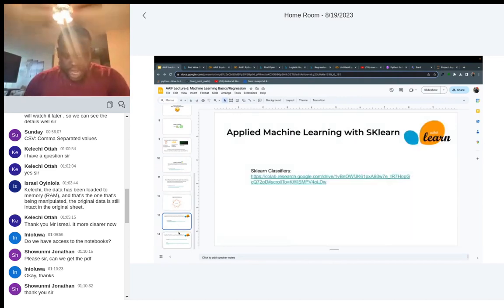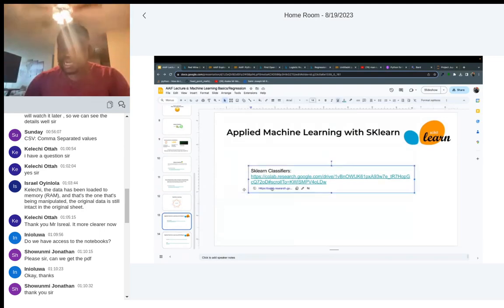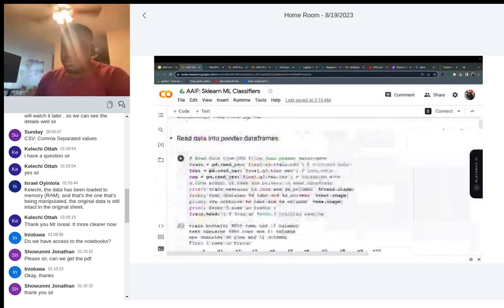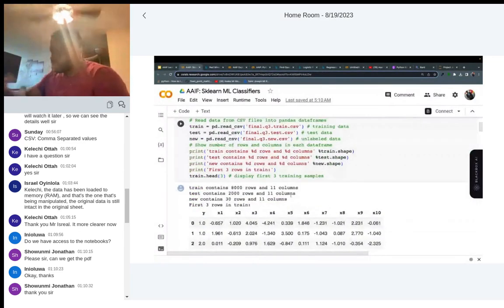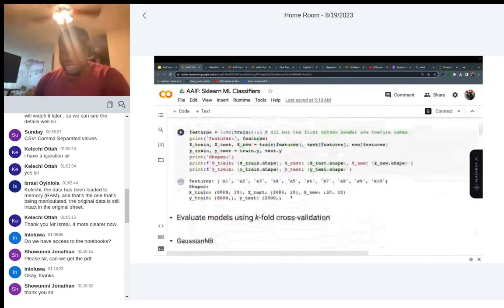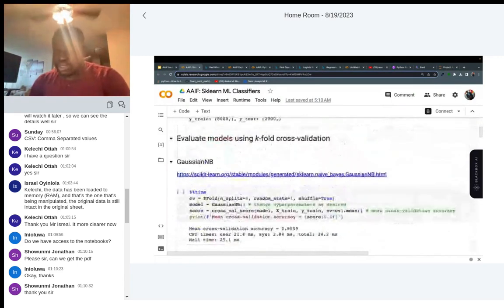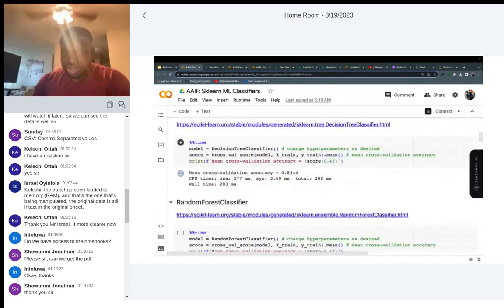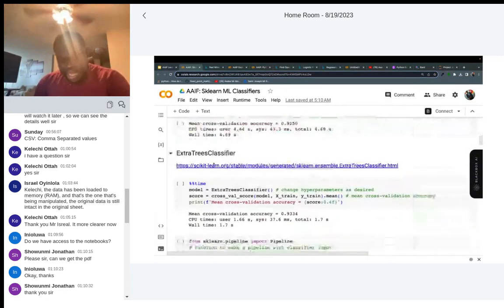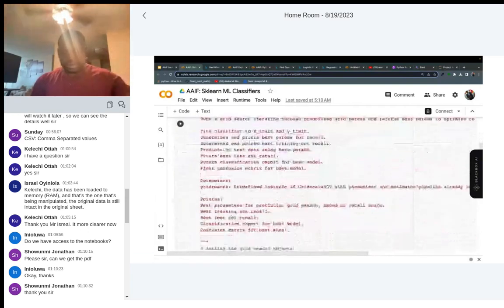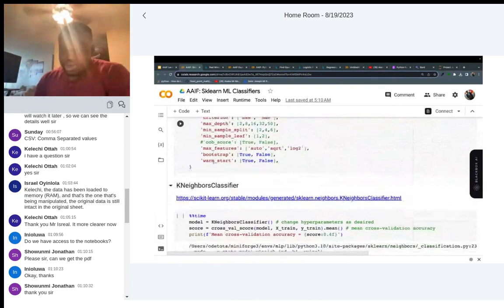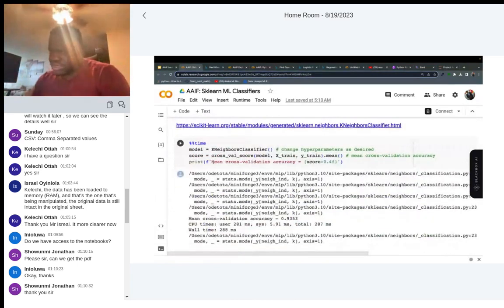So now I'm going to show you some that I accumulated. This is another notebook for classifiers. Basically, if you want to use different algorithms, I'm going to show you how to use one algorithm. If you want to use the Gaussian algorithm, this is the syntax. Using sklearn, decision tree, this is the syntax, random forest, extra trees. From past classes, we've compiled some algorithms that you can just copy and paste straight up.